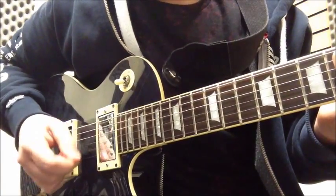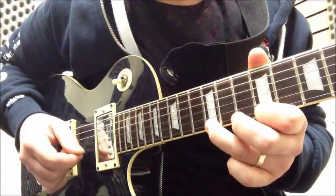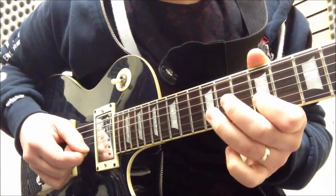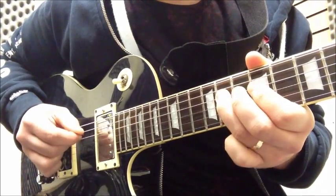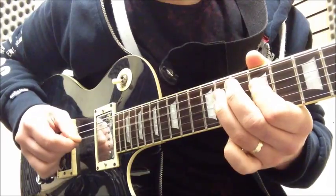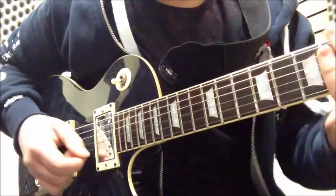So you try to keep that tight alternate picking all the time. Down, up, down, up. Down, up, down, up. Down, up, down, up, down.